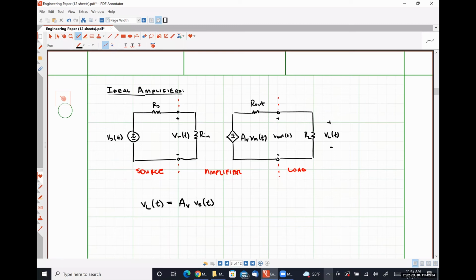So, in order for us to make this statement true, 2 things must occur. Let's talk about the first. Our first condition is that all of this voltage Vs is applied across our input resistance. Okay? So effectively right now, we have a voltage divider circuit, and we want to see all of this voltage show up here. What value of Rn makes that happen?